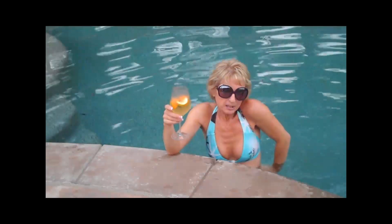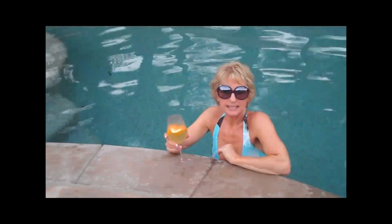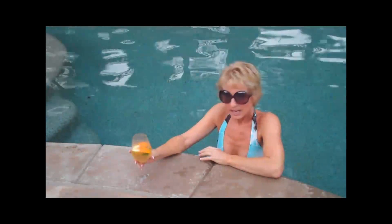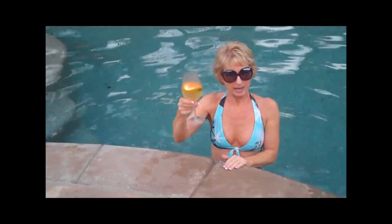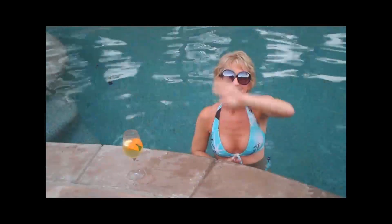This is also a really good by-the-pool drink. I have a glass here but I suggest you don't use glass in case you break it. This is also good for you because it has antioxidants. And if you don't feel like having this, just have half a glass of red wine at a party. You must be of adult beverage drinking age — 16 or 21, whatever state or country you live in. Know that there's something healthy you can have, and you don't have to have a lot. If you have two of these the way I made them, it's like having one glass of wine. Not bad. Bye!